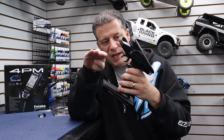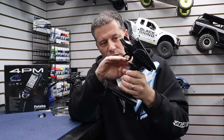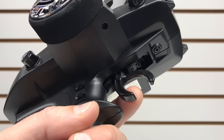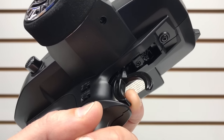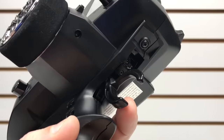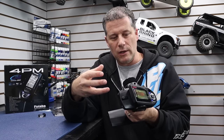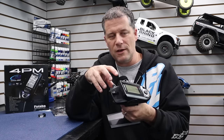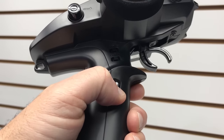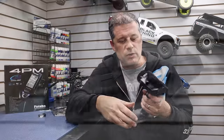The trigger is highly adjustable. You can adjust the position in and out on the radio system, so if you've got a longer finger stride you can push the trigger farther out. You can also set the brake stop, the trigger tension, and even the wheel tension with a little screw underneath the bottom of the radio. It's not a fixed system like a lot of ready-to-run radios — you can really dial it into your feel within a budget-friendly price point.